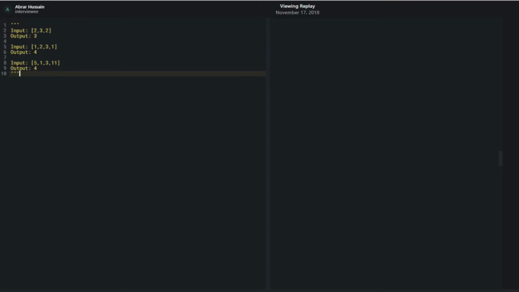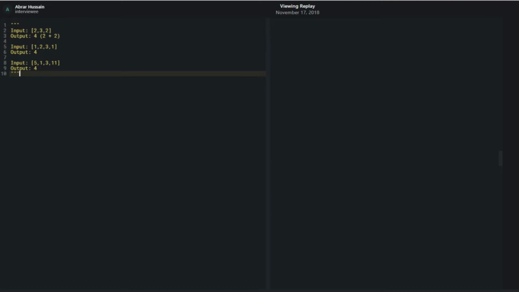What I mean by this is, let's say you have picked 2, for example. Then you cannot pick 3. In this case, the maximum sum would be 2 plus 2, because 2 plus 2 is 4, which is greater than 3.